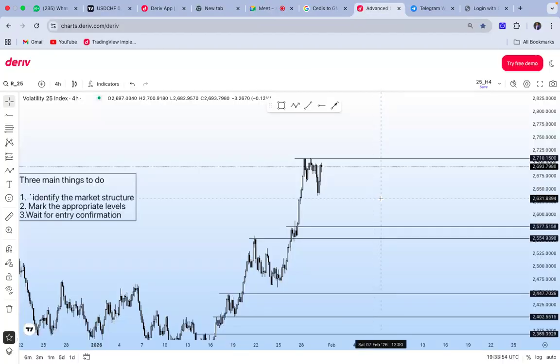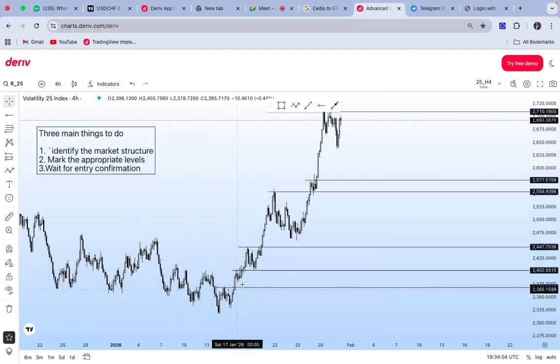Right. So let's look at the previous levels that we marked. Assuming we were following just this idea, would we have made something? Let's look at it. We marked this level. There was a break. Market didn't retest, so we would have missed this entry. Now we marked this. There was a break. Market came right there, so we would have gotten an entry from here. Now we marked this one. Market didn't come there, so we would have missed this. We marked this. There was a break, clean retest, and then it went in our favor. So at least the market would have given us two opportunities to enter this buy market.